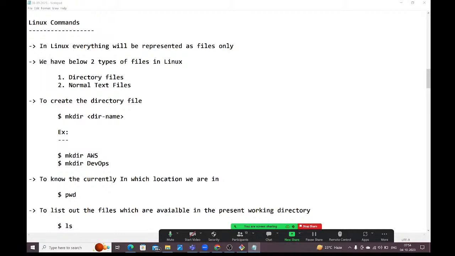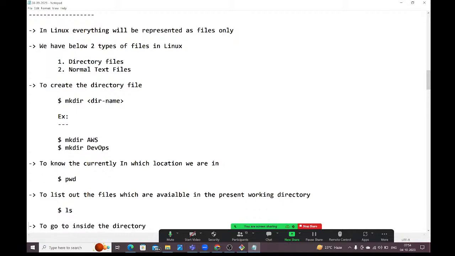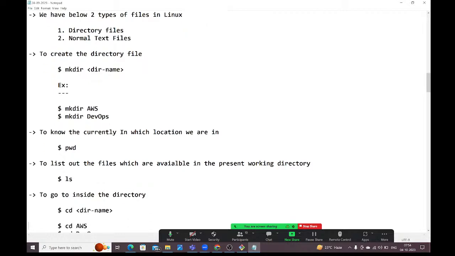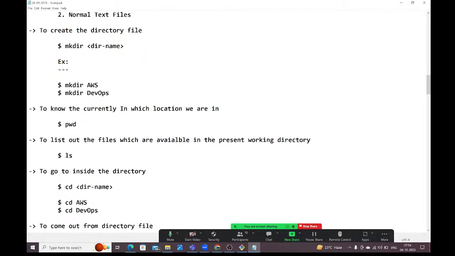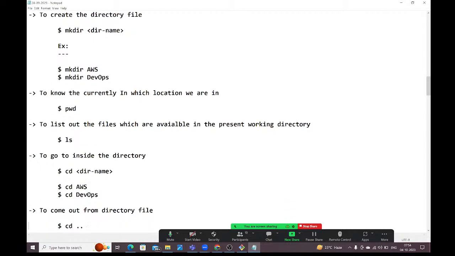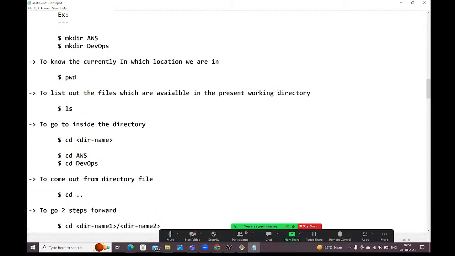To know in which location we currently are, we need to use pwd. pwd stands for present working directory. If you want to list out all the files which are available in the present working directory, we need to use the ls command. And if you want to move inside a directory, we need to use the change directory command, cd. If you want to come out from the directory, we need to use cd space dot dot.